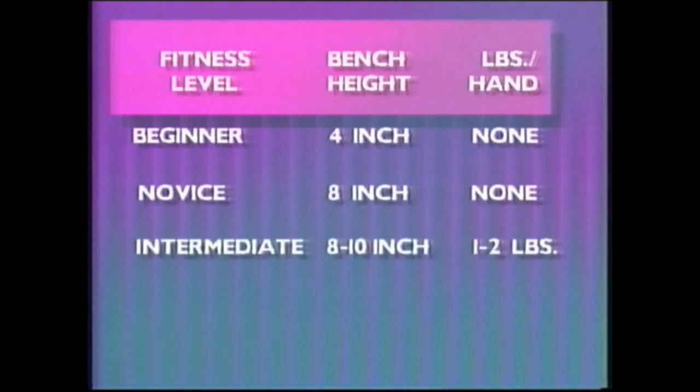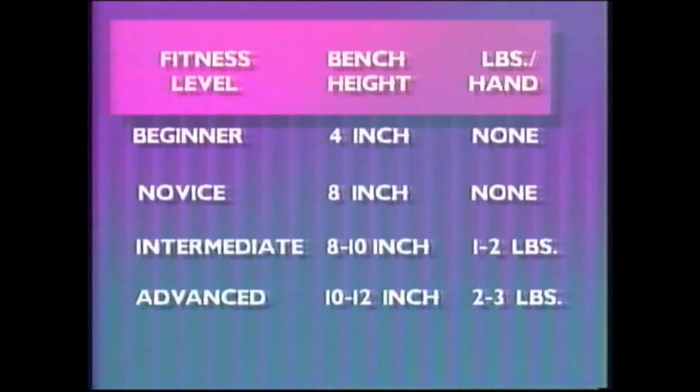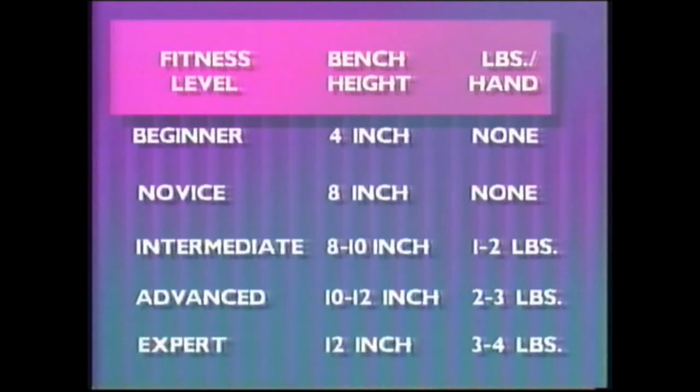The next increment is a platform at 8 inches, but still no weights. Those at intermediate level are encouraged to use an 8 to 10-inch platform with 1 to 2 pounds of weight in each hand. Advanced exercisers can use a 10 to 12-inch step with 2 to 3 pounds per hand, and highly conditioned experts will be challenged with a 12-inch platform and 3 to 4 pounds per hand.